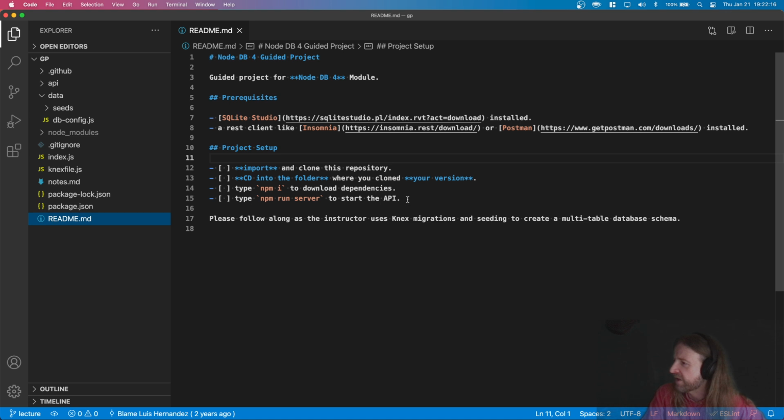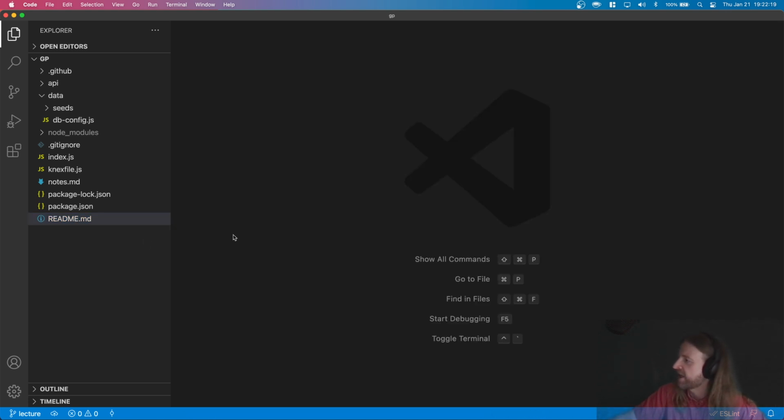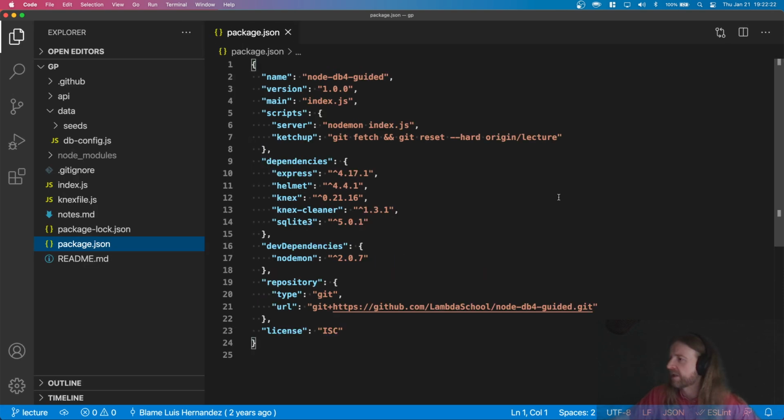The README, we took care of that already, so we're done here. Of course, it's always worth it to take a quick look inside package.json, and the project has SQLite 3 and connects, and this library called connects cleaner, which is used for the seeds. Whenever we seed, this little library helps clean up, empty out, and truncate those tables we're seeding to. Otherwise we would have to migrate down, migrate up, and then seed whenever we want to reseed the database with fresh data, right?